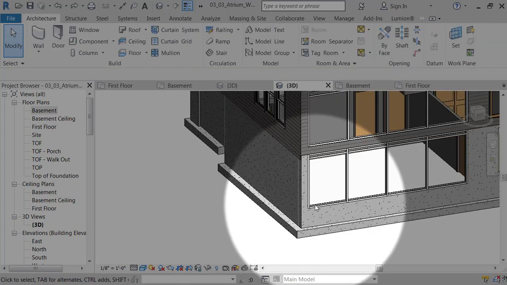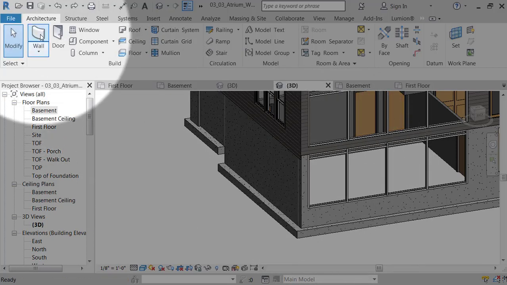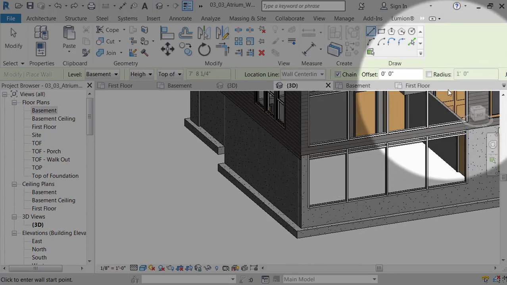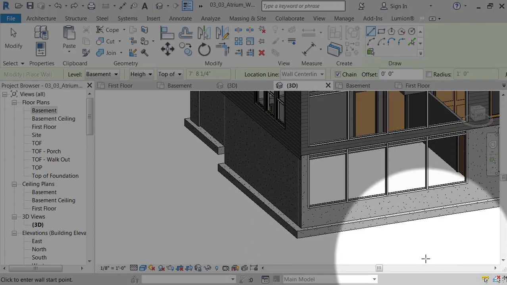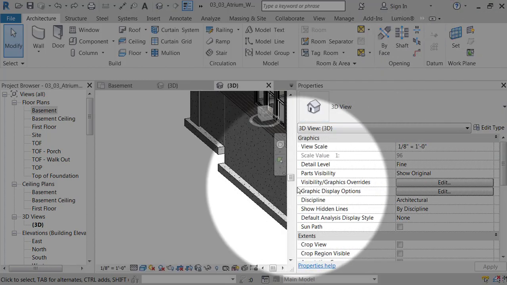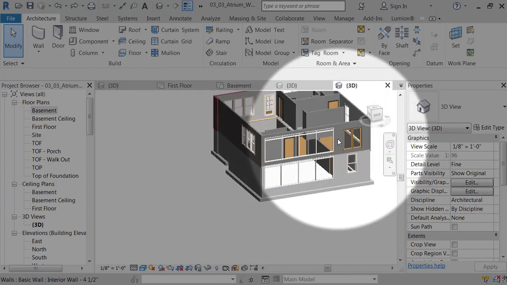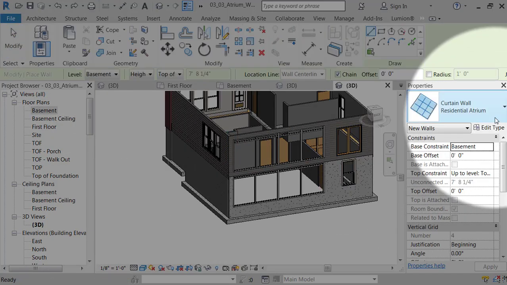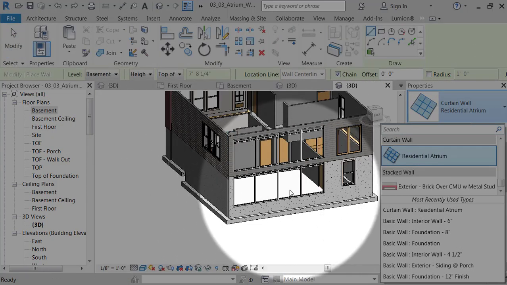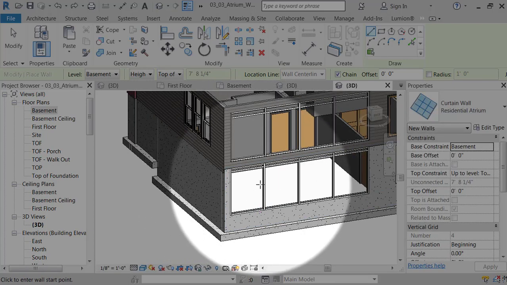The final thing that we have to add for the atrium window is a door here. So if you go directly and try to put a door, in case you don't have the properties bar, please bring it back and shorten this. Now if I go to the door, I don't have an appropriate door to place here, nor will this accept changes directly. So there is another way to do this.